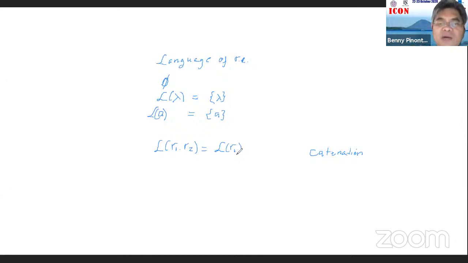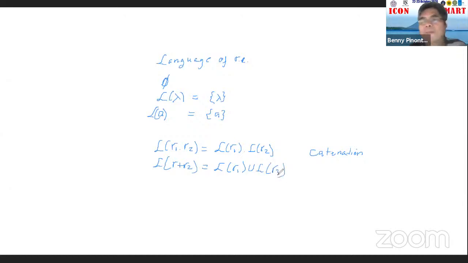So the language of R1 followed by the language of R2. And the language of R1 plus R2 is the language of R1 union with the language of R2. We're going to see an example later on, but for now, just look at that.